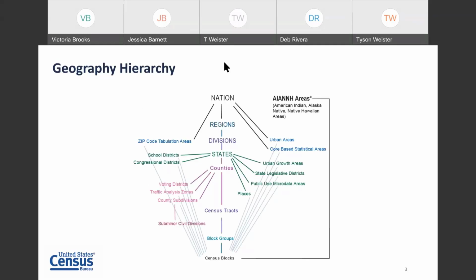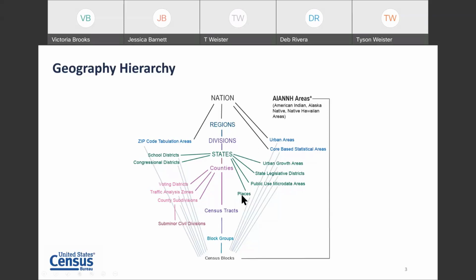Right, before we get into this, I just want to paint a picture of a starting point for geography hierarchy at the Census Bureau. This is a very helpful chart produced by our geography division to show many of the types of geographies that we provide at the Census Bureau and how they relate to one another. Specifically, this shows you we provide data from the national level all the way down to geographies as small as census blocks, block groups, and tracts. This also shows you the relationships between the geographies. Anytime you see a lower level geography connected to a higher level geography by a direct line, that tells you that geography fits neatly or nests within that geography.